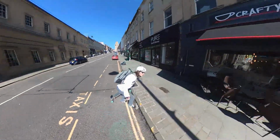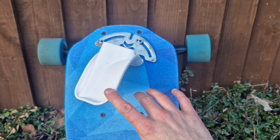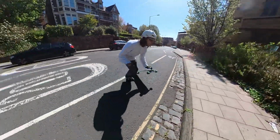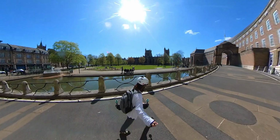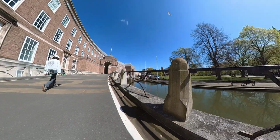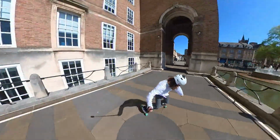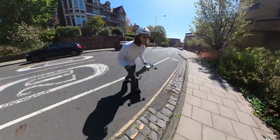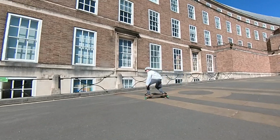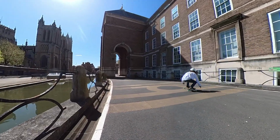Which gets me onto a classic misconception about freeboarding, which came up in the comment section last week. And that's about the hooks and how difficult it is to get out of them. Now, if you're new to freeboarding, you might think that they're a bit like mountain board hooks, but freeboard hooks are quite different because they are incredibly easy to jump out of. It's a bit like magic, because once you're used to them, they feel strong enough to be really firmly hooking your feet, while also being incredibly easy to jump out of if you need to. So I would highly recommend ignoring anyone who says that the hooks make it unsafe. It really is the exact opposite, because it's the hooks that allow you to have such good control over your speed.